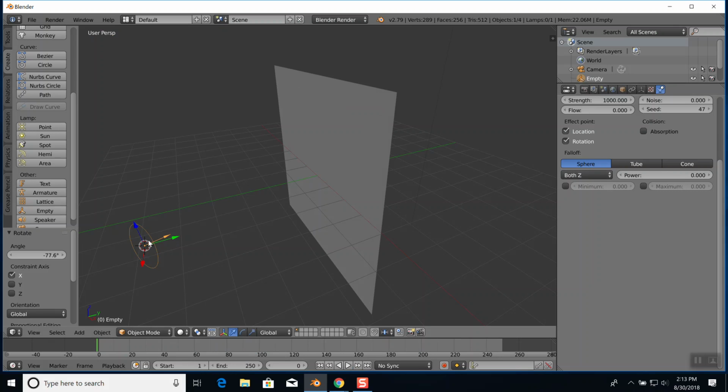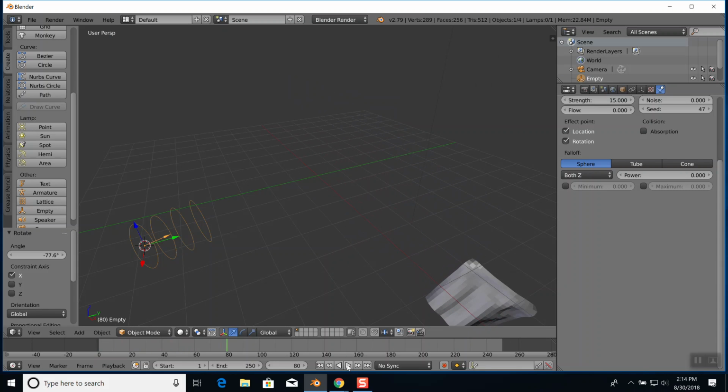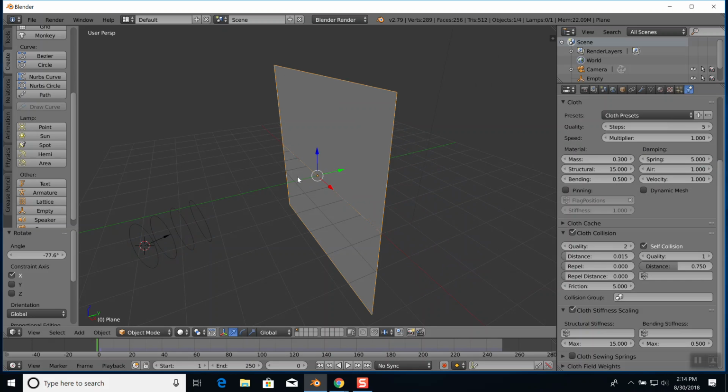Okay, so I'm going to come back to here, and I'm going to set it back to, what was it, 15? If I don't have my cloth selected, the one doesn't work. Really? Yeah. See, I don't have my cloth selected now. Mine does. Like I have to select mine to see what it does. If I have this selected, let me see what happens.